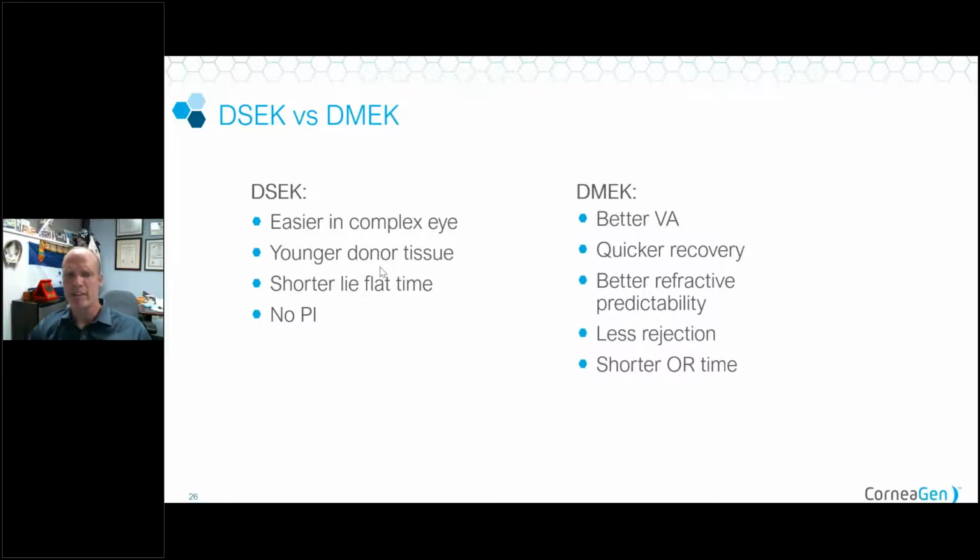A big advantage of DSEK over DMEK that we don't mention a lot is that DMEK tissue is much easier to manipulate if the donor is older. And I know the eye banks have been stressed because with the rise of DMEK, there's kind of a run on donor tissue, 55 and older, whereas it used to be the other way around, that we were always looking for younger donor tissue. And with a DSEK, you can use that younger tissue, and so that's a neat thing. And then the big advantage of DSEK is it's easier in a complex eye, which I'll talk about. I don't do a peripheral iridotomy on DSEK, and that's a small advantage.